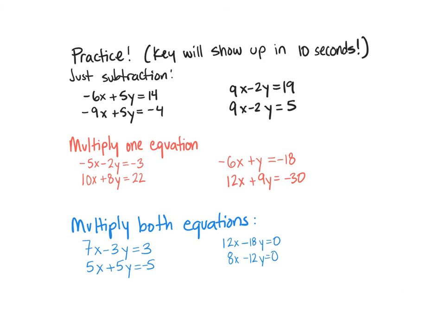All right, y'all, here are some practice problems. There are 2 in each type of elimination that we have done. I'm going to let this sit for 10 seconds, and I'm going to move to the key. So if you want to write these down, pause it, and then the key will be coming up.